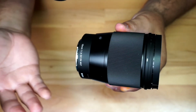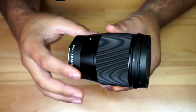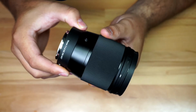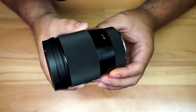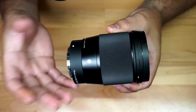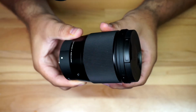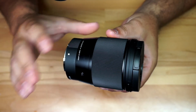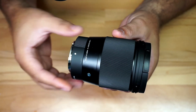Obviously it's going to work for recording video. It's going to work with photography as well. It's going to have a large aperture of 1.4, so essentially it's going to allow you to get that bokeh that a lot of people like, right? You can blur the background pretty well, and having a 1.4 aperture is going to be really good for low light, so something to consider as well. And again, keep in mind that being compatible with the Sony E mounts, this lens could work in so many cameras. There are many great cameras in the market that you could utilize this lens with.